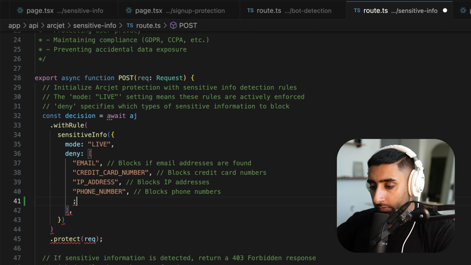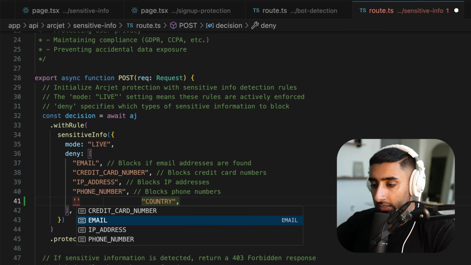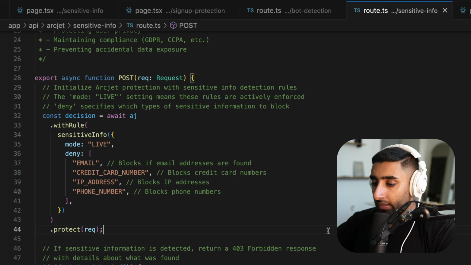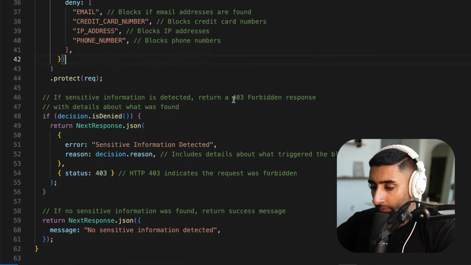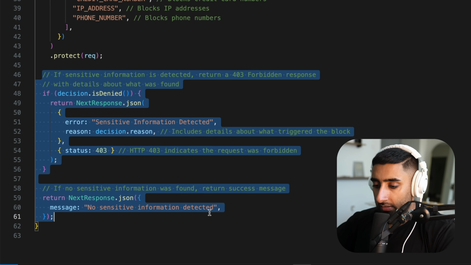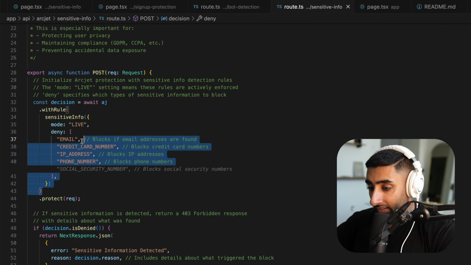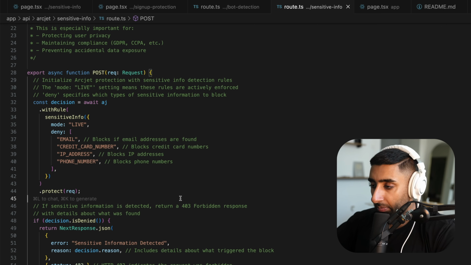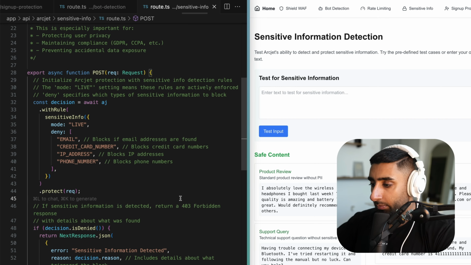And let's look at what else we could potentially block. We could do credit card numbers, which we already have, email, IP address. So yeah, we've essentially got everything being covered here. So this is essentially what it's going to look out for. Now, what I want you to pay attention to is that the logic is exactly the same as what I previously showed, right? So again, when I mentioned a couple of lines of code, I really did mean it, guys. It's a couple of lines of code, super simple to get set up.